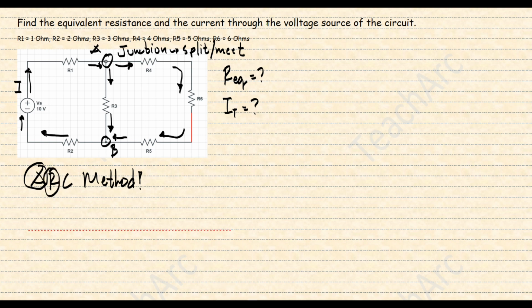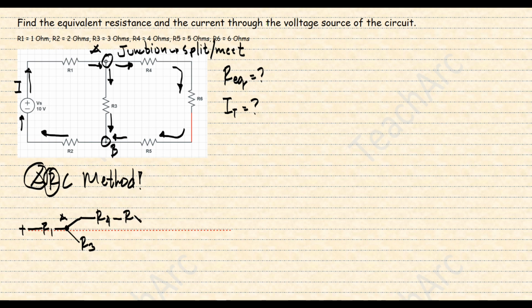The first thing to draw is a straight broken line which represents the path of the current. We start from the positive terminal of the voltage source. We see that the current will run through R1 before it will encounter the first junction, junction A. At junction A, the current will split into two. The first split will run through R4 and the second split will run through R3. We leave R3 for the meantime and let's continue with the first split.